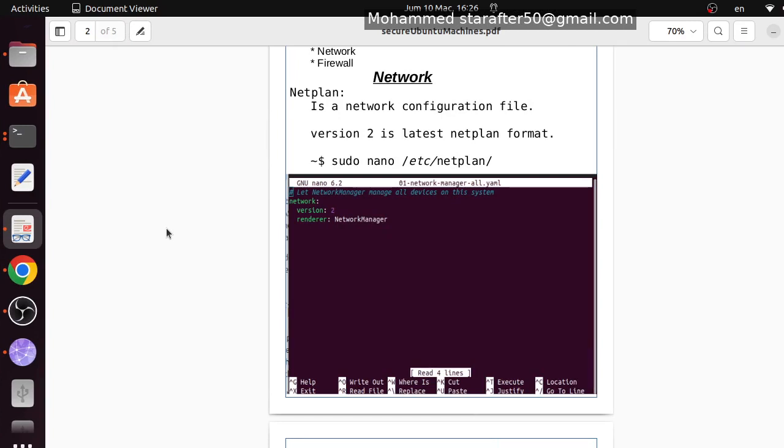In this course, as I have told you, we will talk about the network. Now, usually the network is run by a file called netplan, or actually a folder called netplan. This is the network configuration file. Now netplan has undergone a lot of changes in the past. I could remember 3 years.